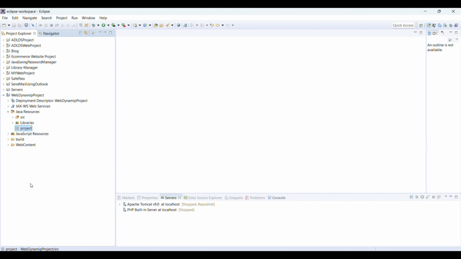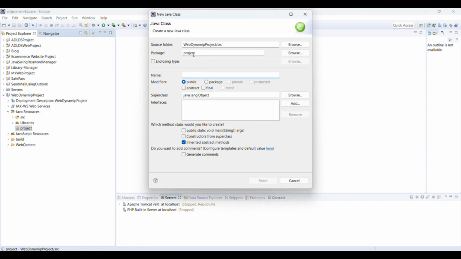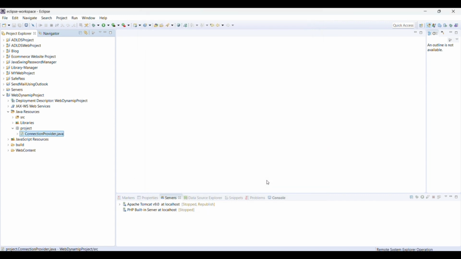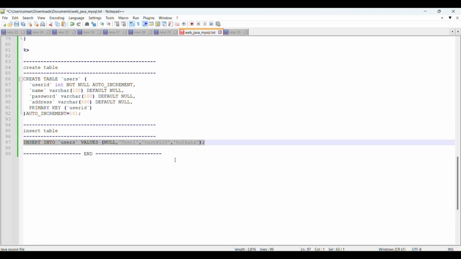Now we can create one class. So inside this project, we can create one class called connection provider class. You can finish it. So you can see connection provider class has already been created. So for the sake of time, I have already created the code.